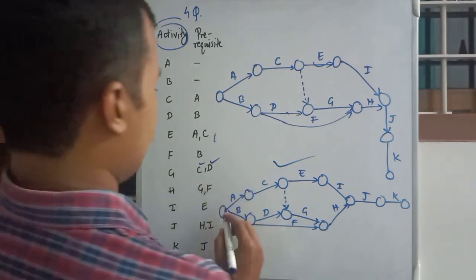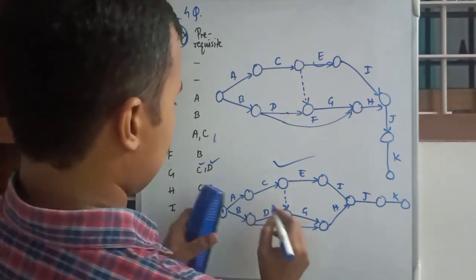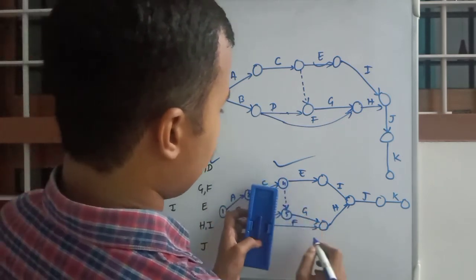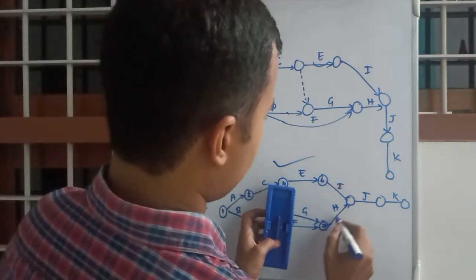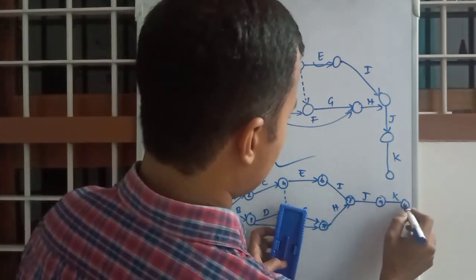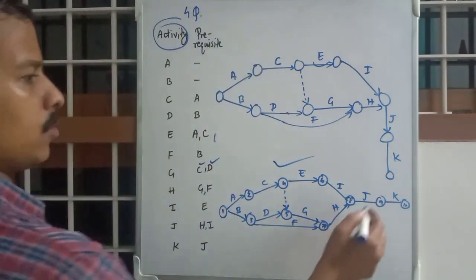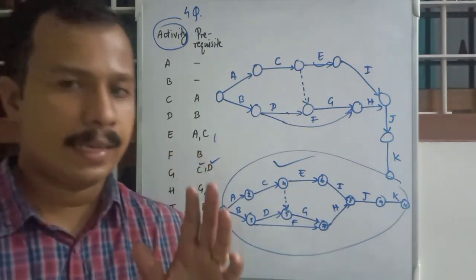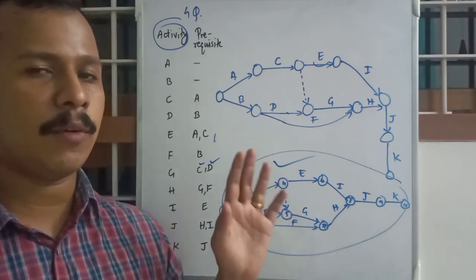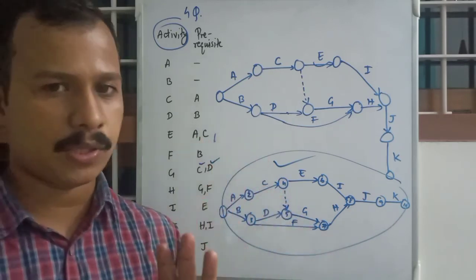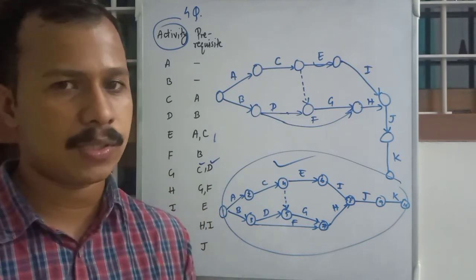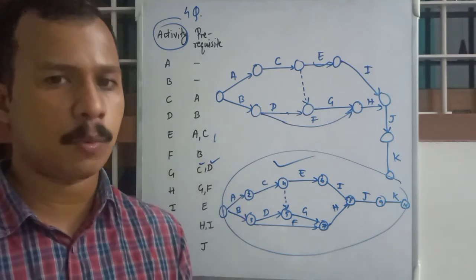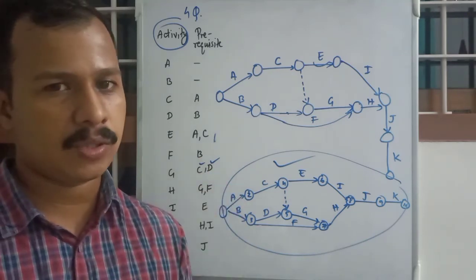And you can number the events 1, 2, 3, 4, 5, 6, 7, 8, 9, 10. Okay, so this is the answer. So I hope you have cleared all the confusions of how to draw a network diagram. We have done 4 questions. Okay, so try to do these questions as work or practice problems, and try to do as many problems as you like to perfect this skill. Okay, thank you.